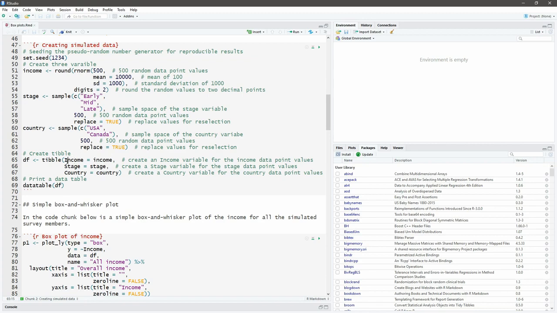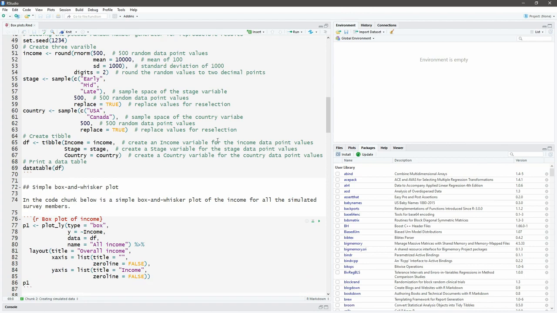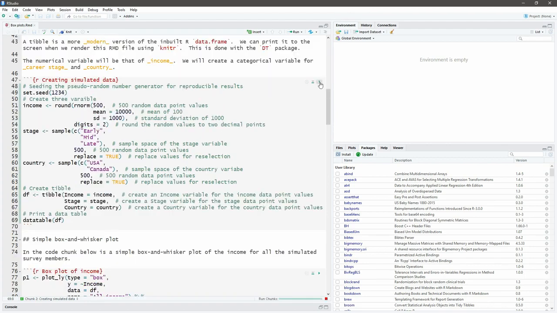And I'm actually going to pass those values to these columns. Now remember, these columns with uppercase, that's my variable name, and we're going to refer to them when we create our plots. And then I'm going to use the data table function, and that's from the DT package. And that just prints a very nice table when you render something as HTML. When you render it for the web, it really has a nice search bar, and you can go from ascending to descending order, and you can see all the different pages of data. So it's a very nice package just to render spreadsheet type data, a data frame or a tuple to the screen. So if we run all of that, there we go.